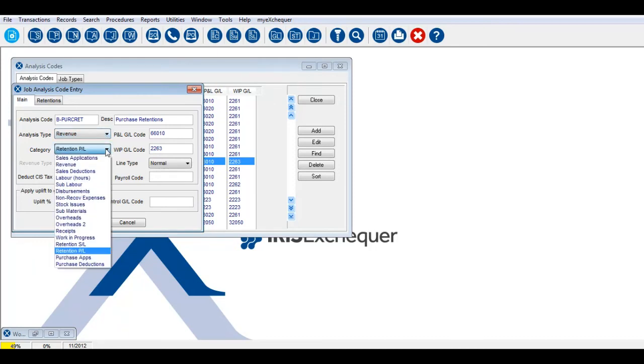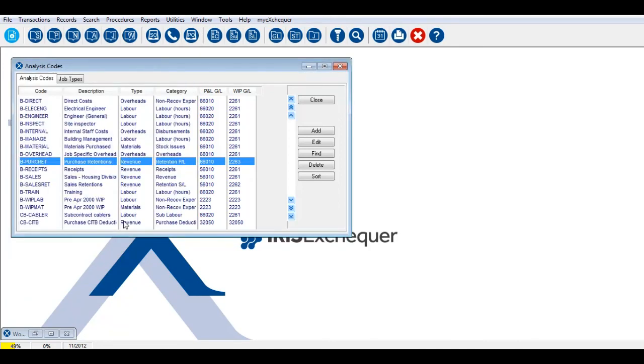And then we can specify exactly which category that we want those values to be posted through to help us better manage those projects. And also on this screen is where you'll define and set up the appropriate profit and loss and work in progress general ledger codes, just to make things a lot easier for when your users are entering information into Exchequer for job costing. Nothing for them to think about, it's all defaulted through from these particular screens.